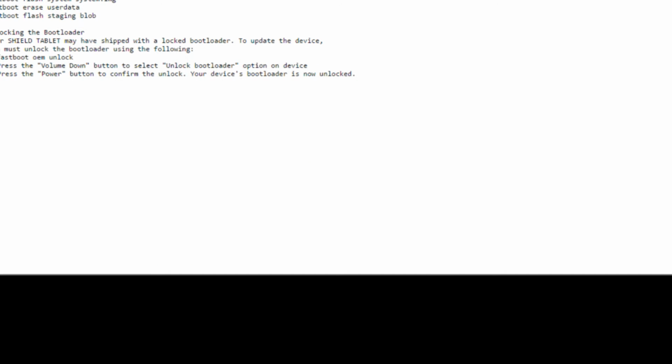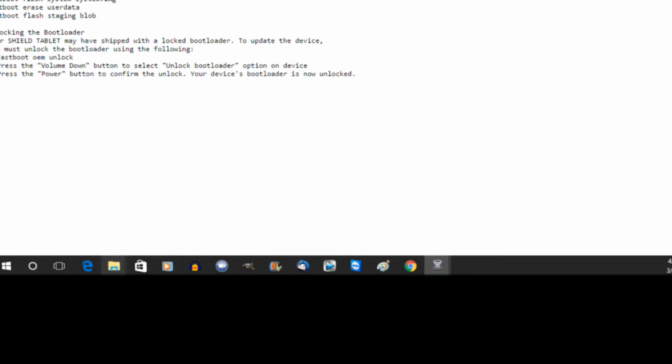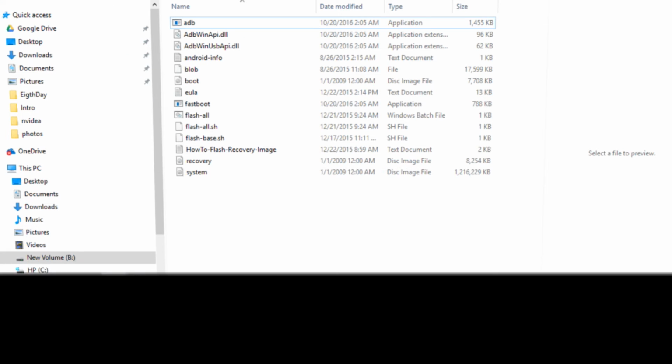I went over here to my files, and these are the files that I actually had in the directory prior to running all the commands, right? I needed this ADB file, the 2 DLLs that go with it, the ADB program, and then the fastboot program, and the rest of the files are from the version 5.1 zip file that I unzipped into this directory. Okay, so those are the files that I had on my system that I actually reflashed the operating system with.